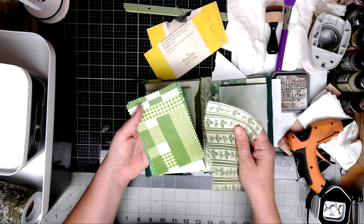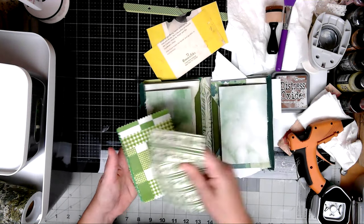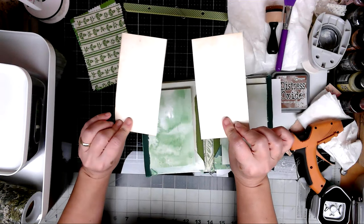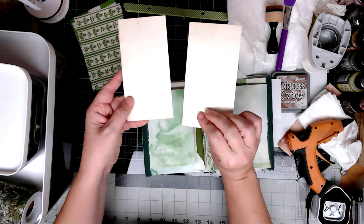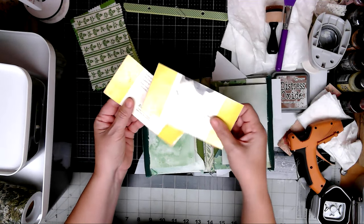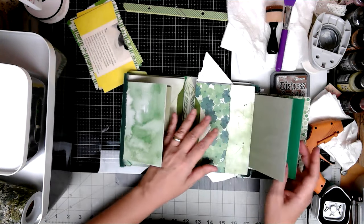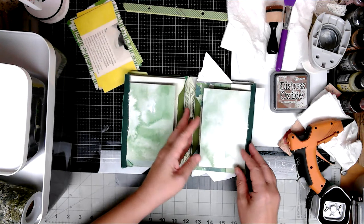So I have these fabric remnants from my 70s wallpaper book. And then these are just some things I was going to use as backing. It's the cover off of a book, but they're old, so they're aged, and I was going to use it to back some cards. Anyway, I think I'm done with the small signatures.